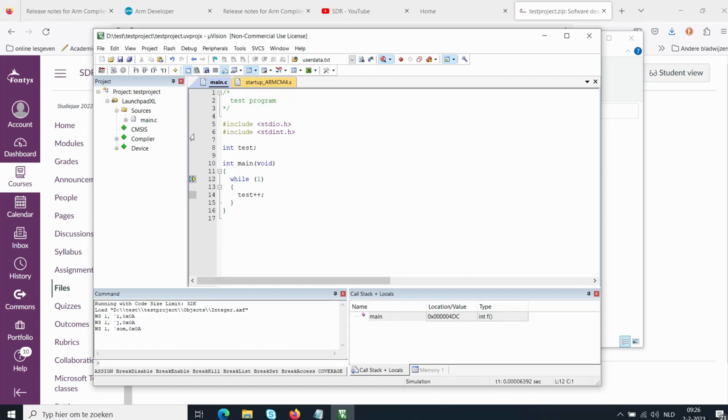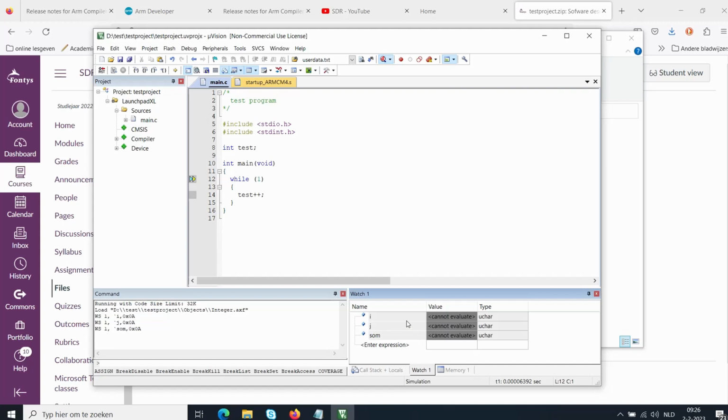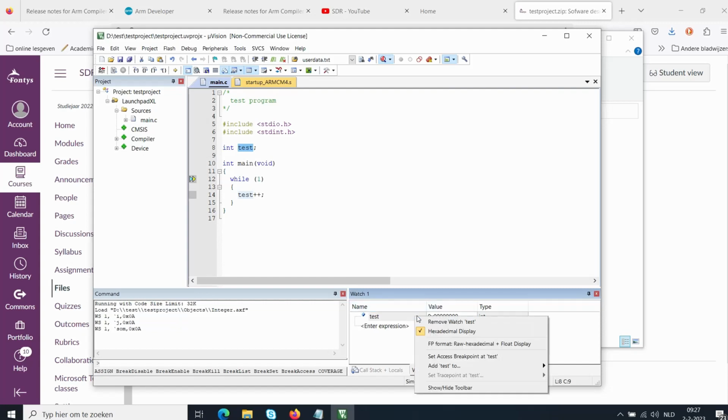But a very useful feature is the fact that we can watch variables. So let's open a watch window, and I still have some old stuff in here. Just select it and press the delete button to remove them, and then we can enter our expression here. I can type it of course, or I can just say Ctrl C copy, Ctrl V paste, enter, and then it will show what the value is of test. Well, this is a hexadecimal display. Just remove the tick here and it will show a decimal value.